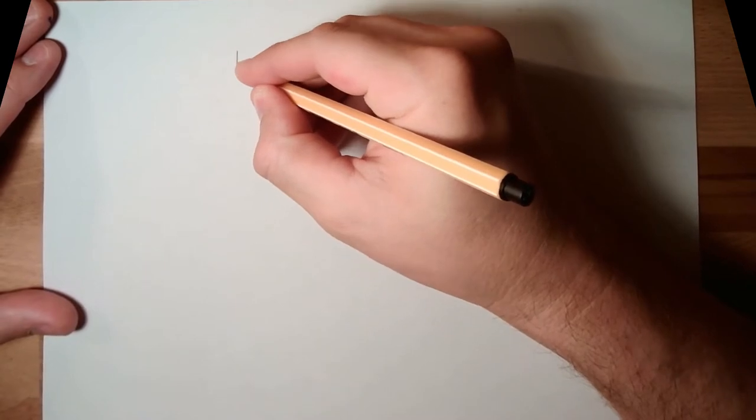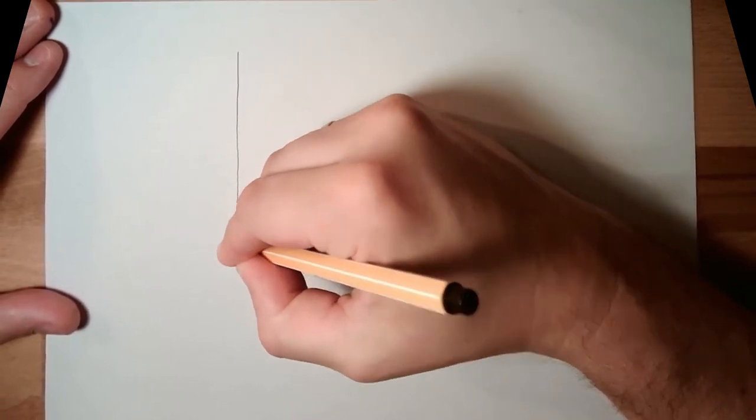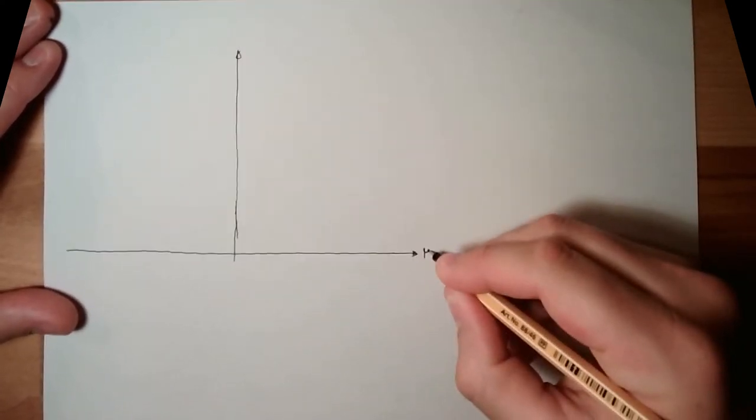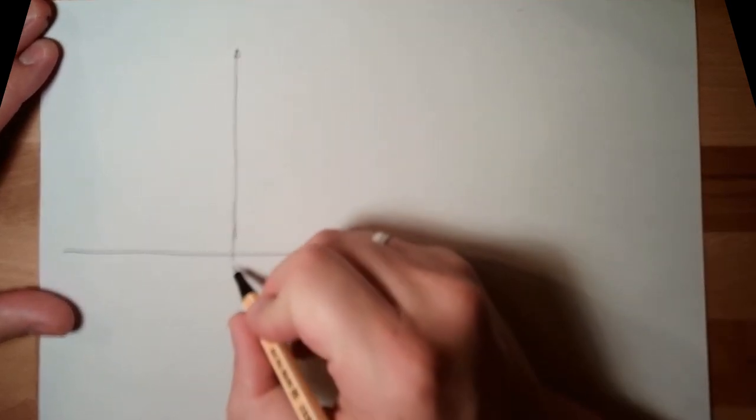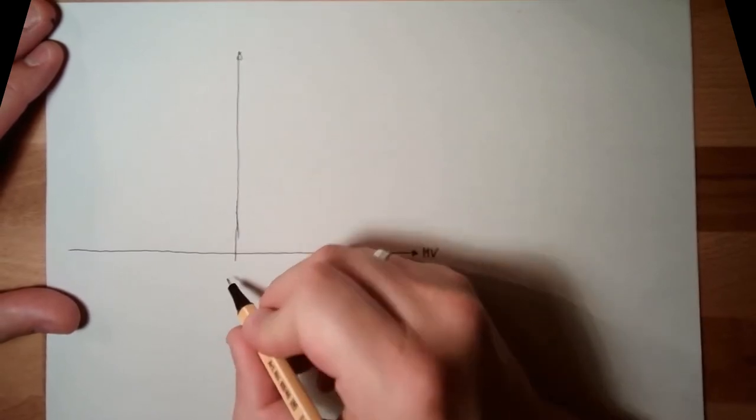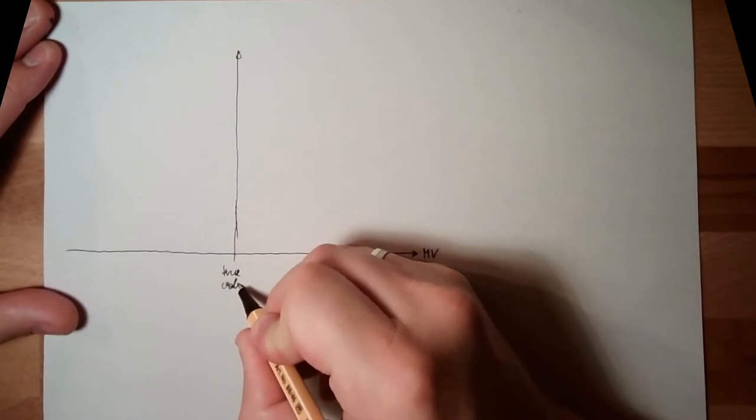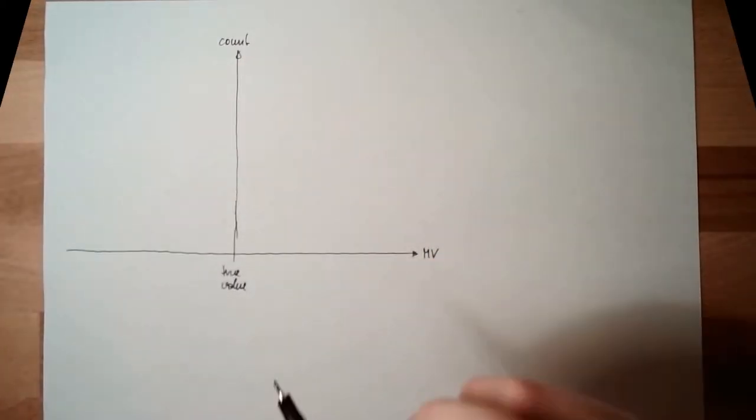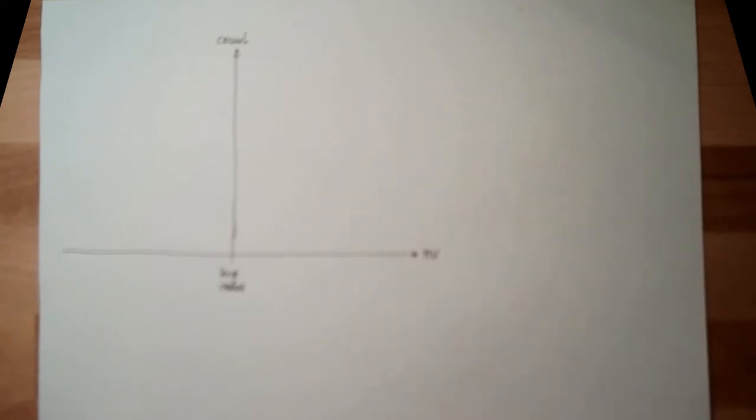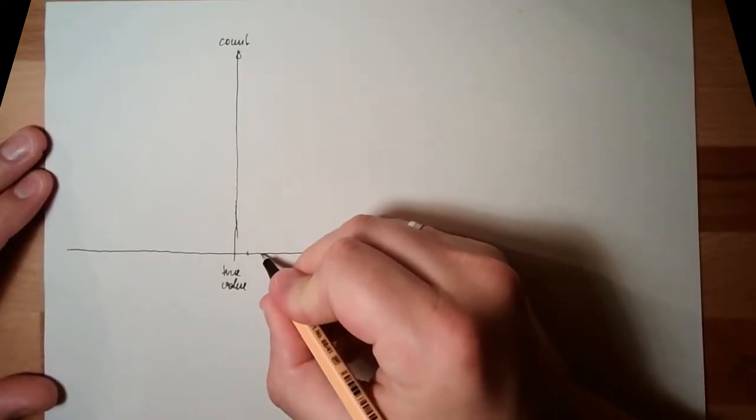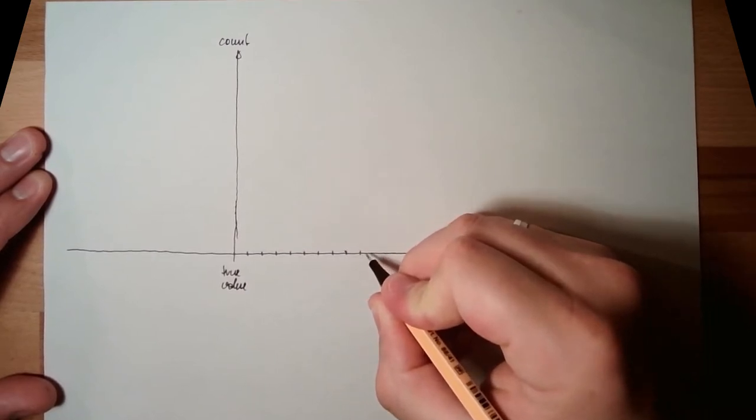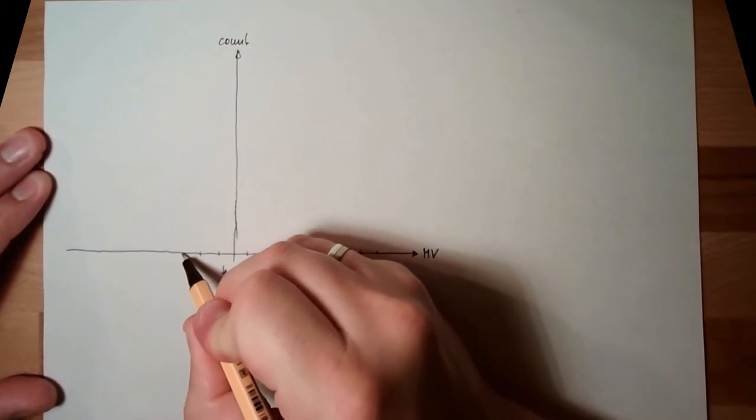What do we expect from the statistical methods? So again a graph. I will again draw a graph. That's the measured value here, measured value. And this here is the true value. And then now, here I write the count, how many I have, and then I divide my measured value into sub spaces, into sub areas.